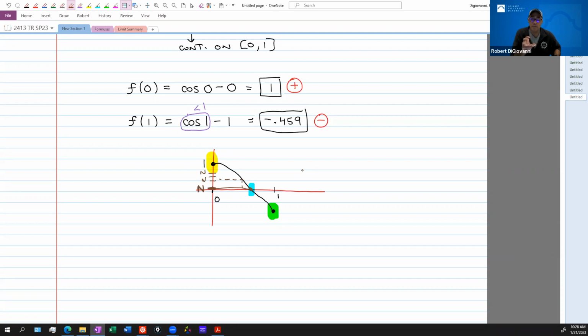0 and 1, right? So I guess the key is the fact that from here to here there was a change in sign. It went from positive to negative. The only way you can go continuously from a positive number to a negative number is if you pass through 0. On the other hand, had it gone from negative to positive, we would still know we have an answer, because the only way to go continuously from negative to positive is if you pass through 0.